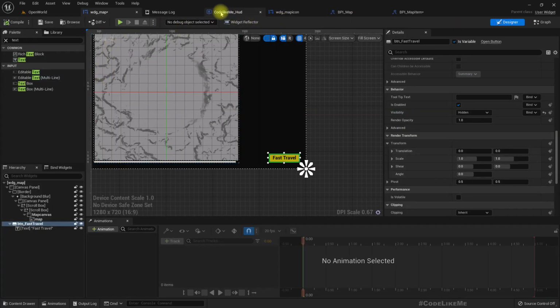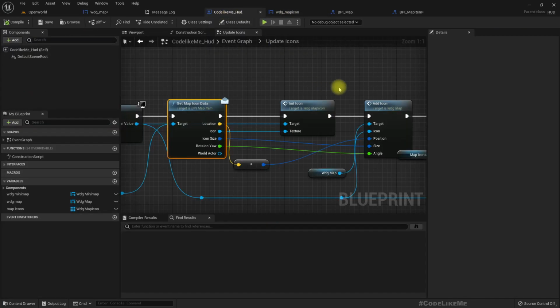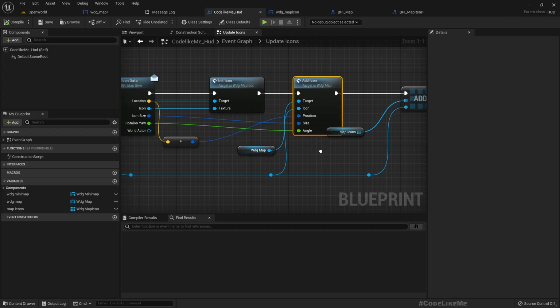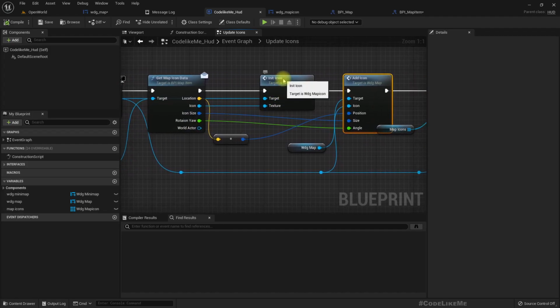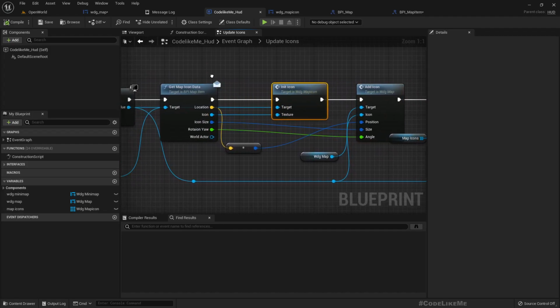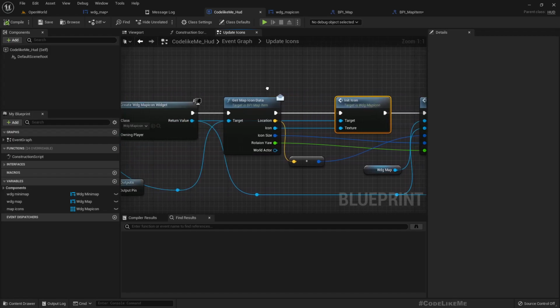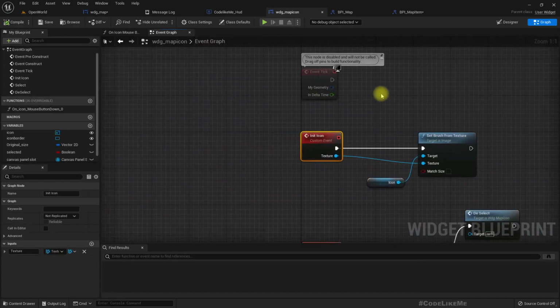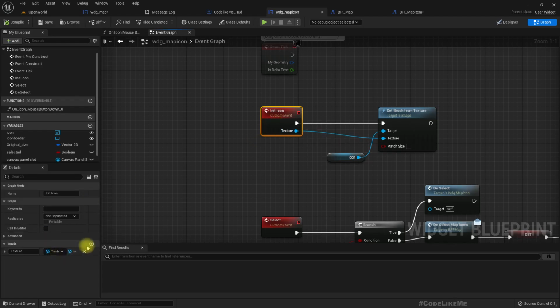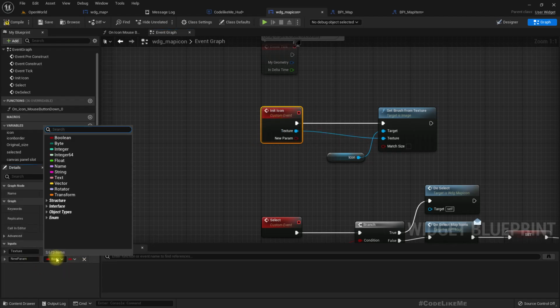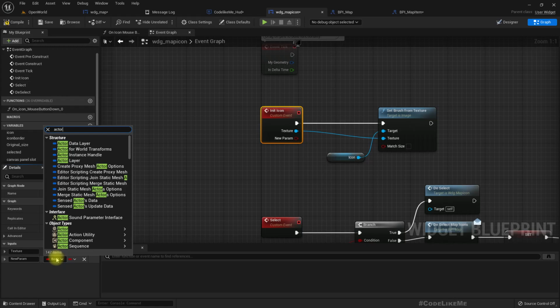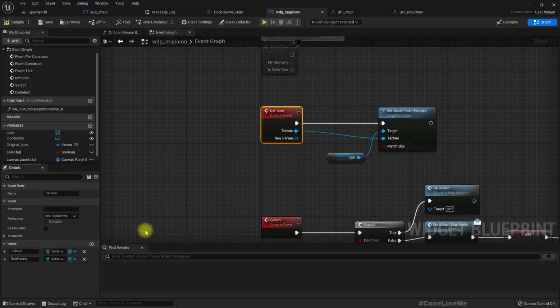Okay, now here in the init icon, we can add another input in the type of character object reference. So let's name this world actor.